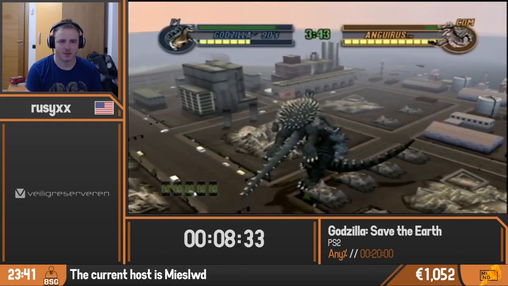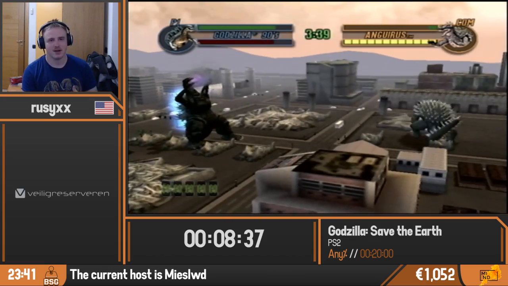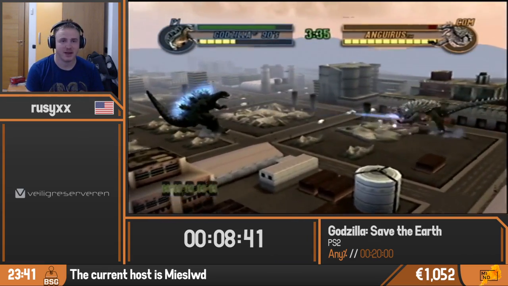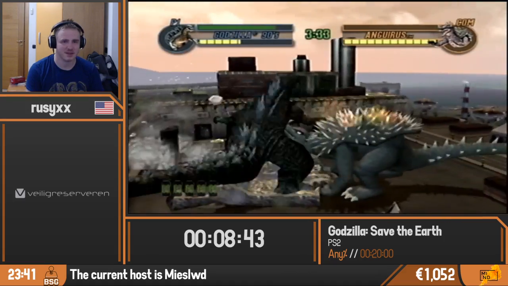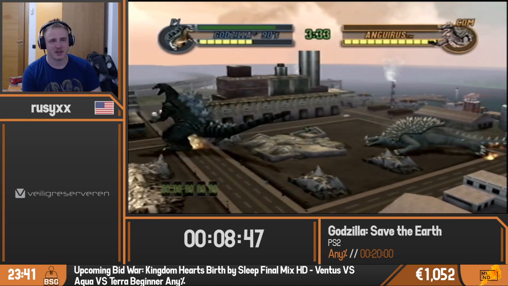And we don't want them to get up quick because we want to have time to charge up our special and hit them with that nice Atomic Breath. This one looks like it's actually a really clean Angerus fight. Guy, he's decided to survive with the least amount of health possible. But overall, not the worst.